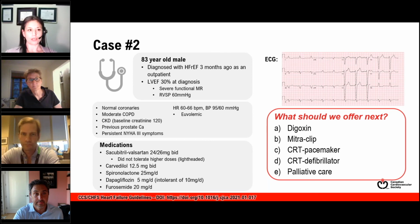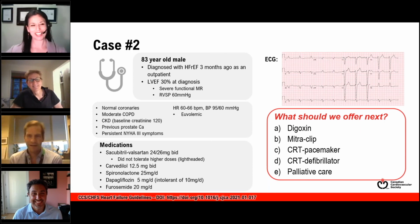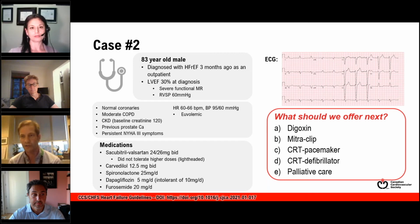Okay. And Dr. McDonald, what do you think? So you're not going to let me off the hook on this one yet. He's my patient, this guy, and he's known to me very recently. This is the current state of affairs, actually. So I was really hoping you could tell me exactly what I need to do for him. He's very resistant to coming into hospital. He's very clear in his wishes that he would not want invasive therapies. I actually think he's a good candidate for both palliative care and, if he can get his head around it, perhaps a CRT pacemaker, based on goals of care discussions with him to date.